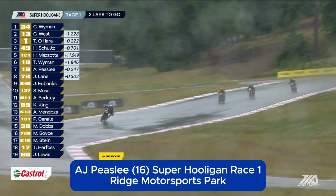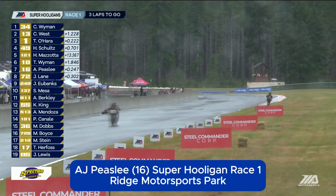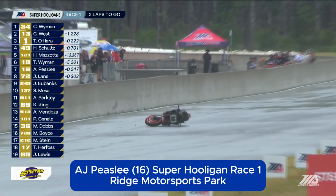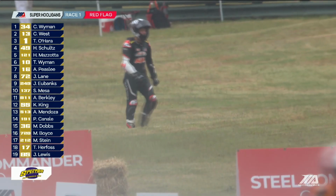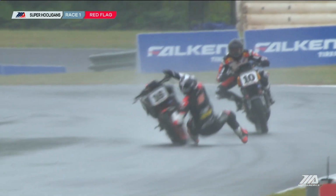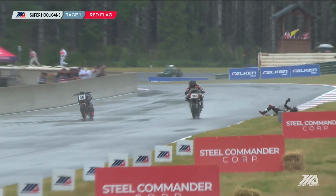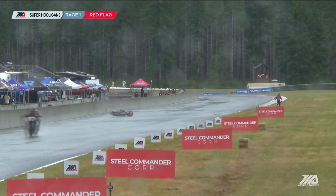Just the second round of competition. In terms of what Roland was just saying, we have another rider down, and that bike continued to travel down the start-finish line as the rider has now been able to get out of the way. Red flag. Red flag is flying, and AJ Peasley. AJ just ghost rode the whip right there. Wow. Oh man. I think he's lucky he didn't get run over. I think maybe the rear might have come around and he saved it, and that's what put him on top like that.